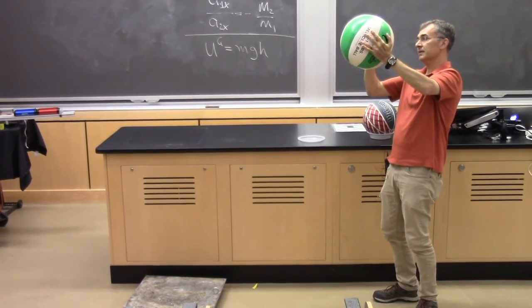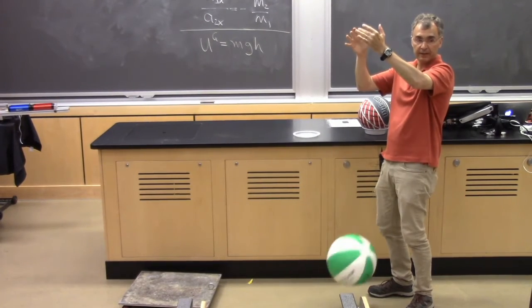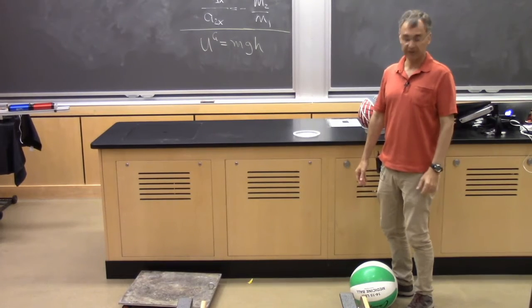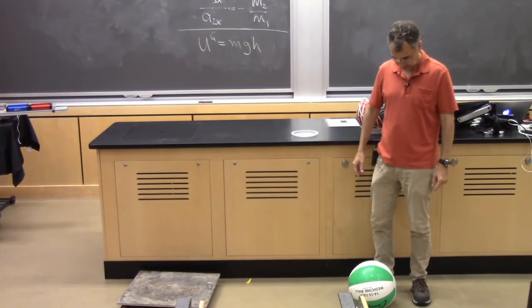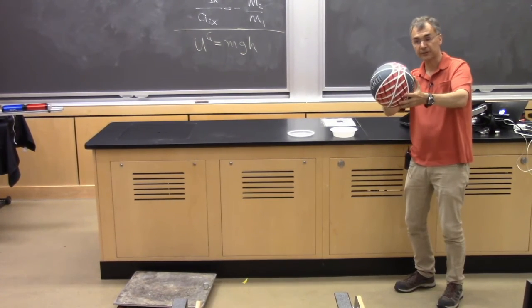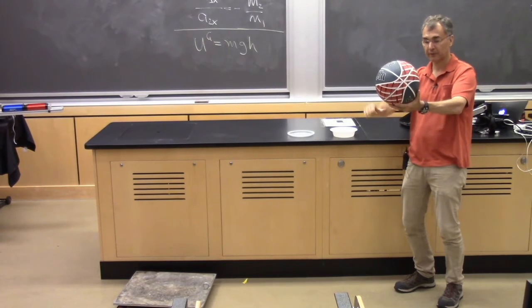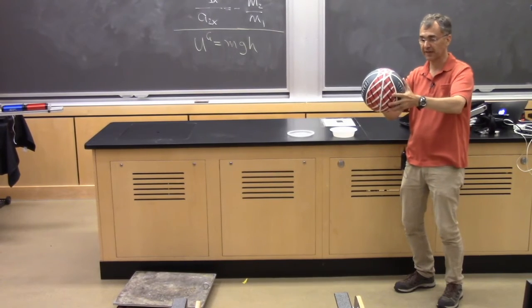And then the ball can give back that potential energy when I drop it. But of course the medicine ball doesn't really bounce, so all of that gravitational potential energy in this case is converted into thermal energy. It's just heating up the bottom of the ball. If it collided elastically with the floor, then it would recoil upward at the same speed at which it had impacted downward. That's close, but not exactly true.